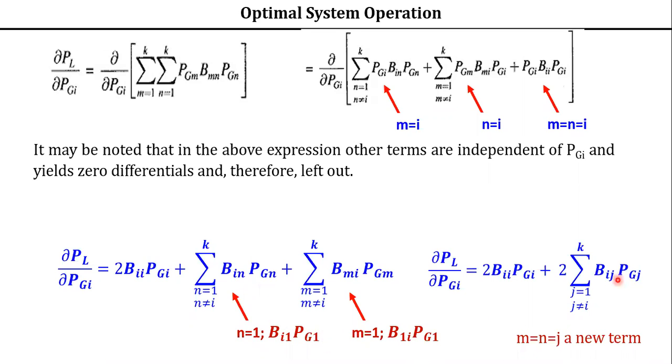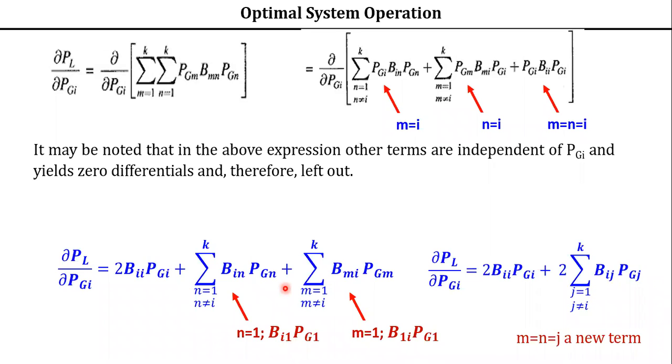So therefore that is equal to, with the new limit m is equal to n is equal to j, a new term we are getting. Instead of m and n, we are getting a new term. Why a new term? Here j is equal to 1, j is equal to 2, 3, etc. So that's why I have written it here as j. Clear? Bij into pgj. So this is what I have written here. Hope you understood this term. How did you get this term?